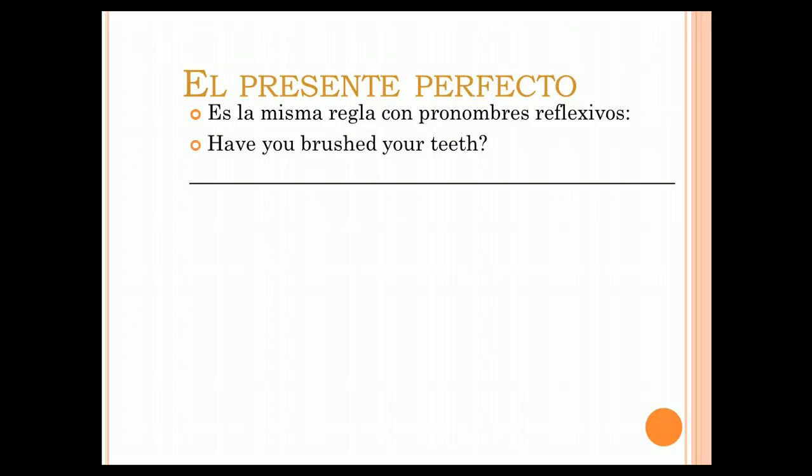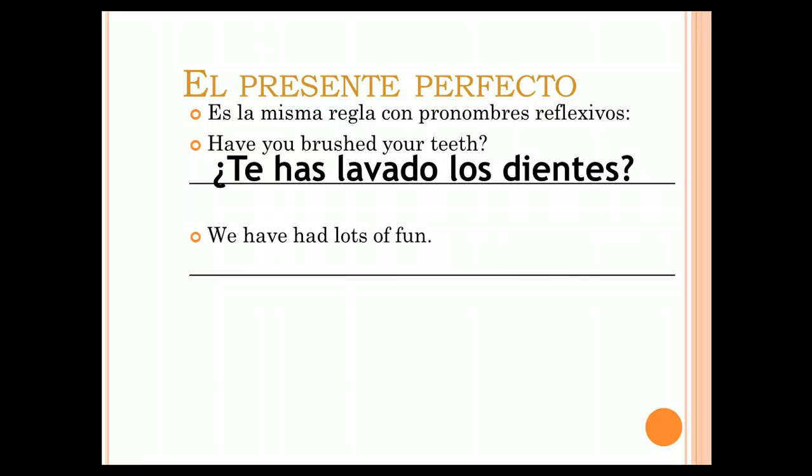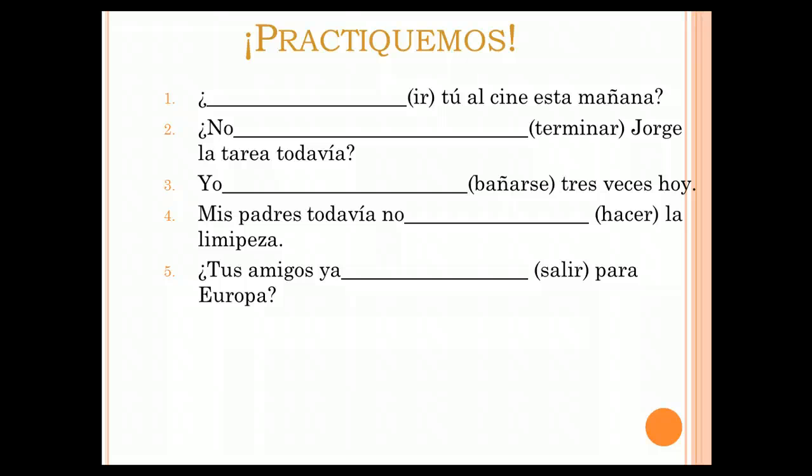Same thing with reflexive pronouns. Have you brushed your teeth? Te has lavado los dientes. Reflexive verb, lavarse. So the te, we still need to keep the pronoun, and it comes before both parts of the verb. We have had lots of fun. Nos hemos divertido mucho. So take a second and practice these, and then when you are ready, you can restart the video. Just pause the video for a second while you practice on your own, and then restart it when you're ready for the answers.